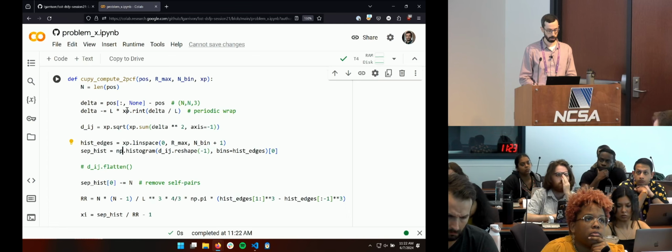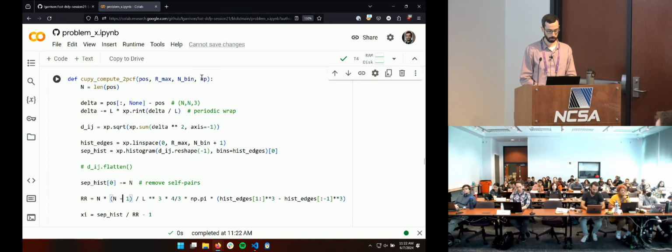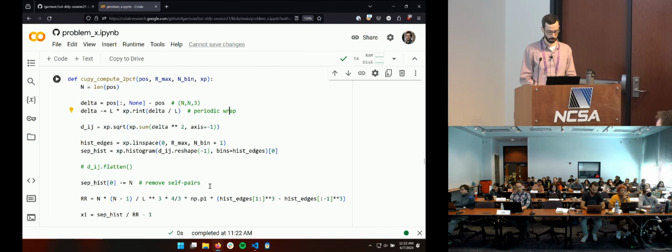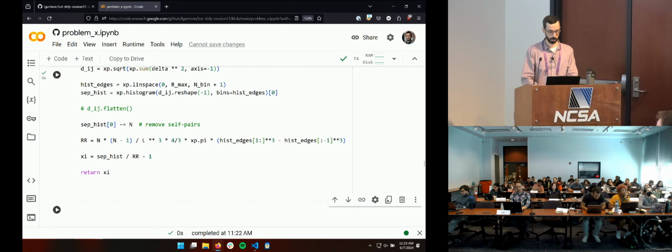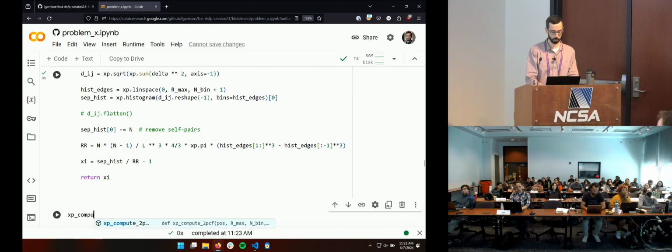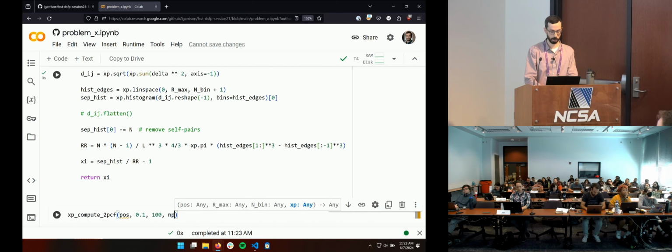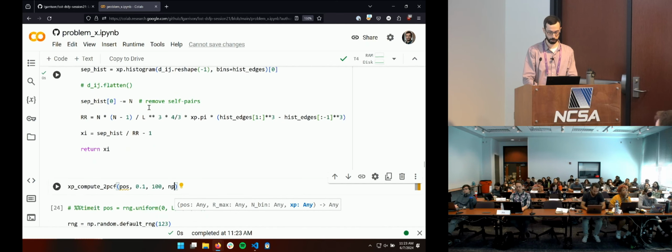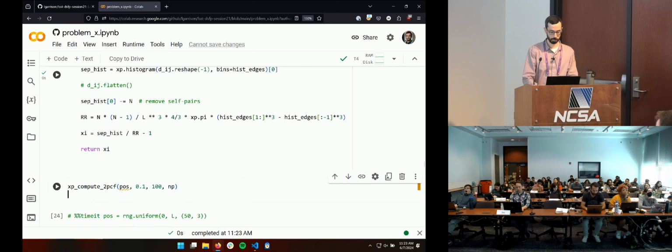But let's see, I probably missed a couple. Maybe that's it. So if I make XP an argument to this function, then I could call XP compute two-point correlation function pos, and then pass NumPy as the last argument, or CP if this is a GPU array.